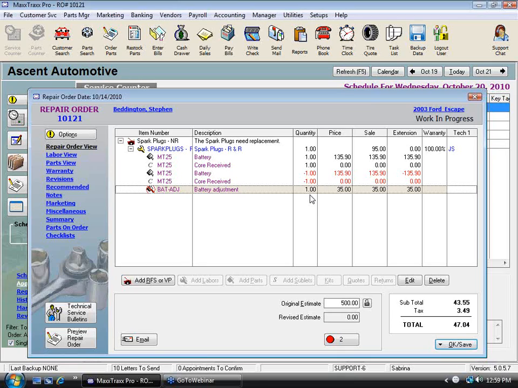Oh, okay. Then you're good. Okay, because the way the parts store does it, they actually charge me for a full battery on their slip, and then they show me the credit underneath it, and the difference between the two is what the cost is. It's kind of odd the way they do it, but that's the way they do it. We're going to take this offline, Derek, but I really appreciate you bringing this up, and we'll do a white paper, and everybody that's on the call, when we get through this, I'll send you an email with it addressed. But this is precisely why we do these webinars. You bring up great situations and scenarios for what the best practices are in MaxxTraxx.